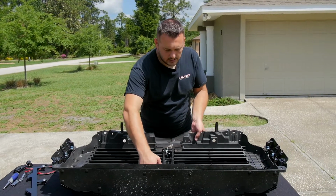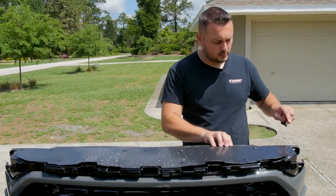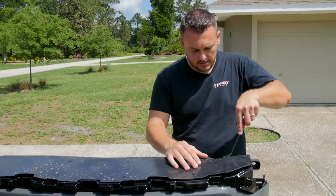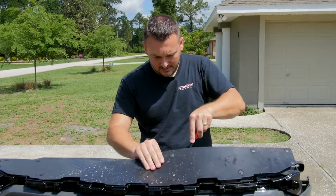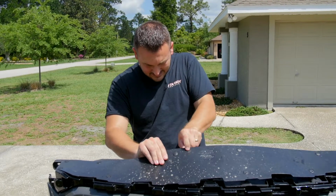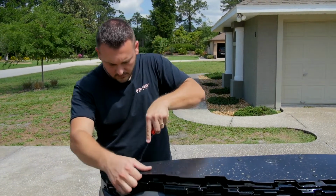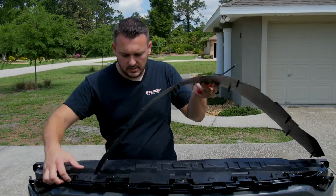I'm gonna flip the grill on its top side so the bottom is facing up. And I'm gonna use my pry tool to remove these push pins. This holds a rubber piece on, and you'll see it comes off pretty easily. But I'm just gonna work my way from one side to the other. Now I can lift this off and set it off to the side.